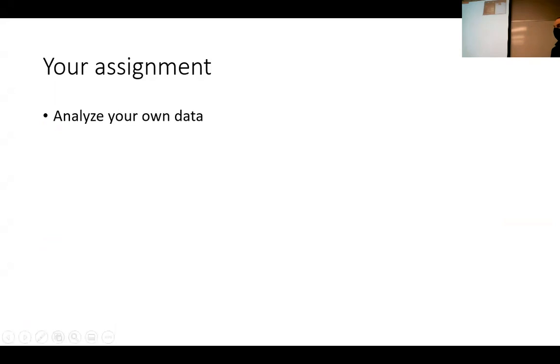So the assignment is to analyze your own data or someone's de-identified data. So you don't need to worry about waiting for everyone to do the experiment. You can do this on your own data. The problem we're trying to solve is which button is more accurate. And instead of just relying on mean reaction time, we're going to answer that question by looking at all three parameters.